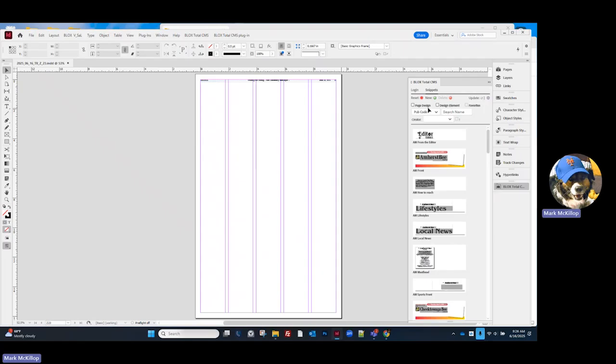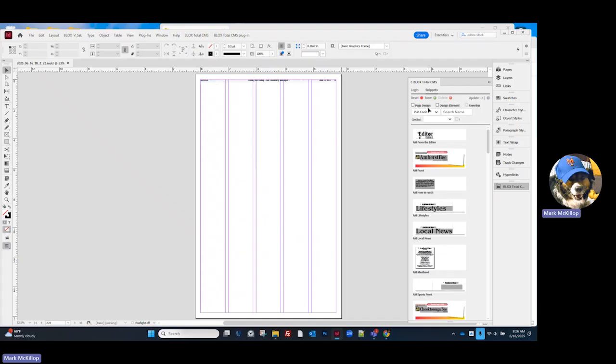Page design snippets know where they're supposed to go. They know the XY coordinate. So it's something like the flag at the top always goes at the top. If it's something else, like a story snippet that has a 4-column story, that can go anywhere on the page. That's a design element snippet.